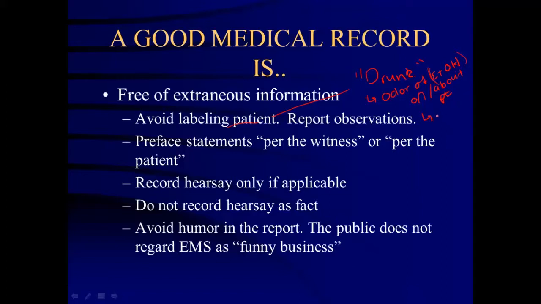You can document the patient has an unsteady gait. And that means that when they try to walk, they're kind of all over the place. You can document that they have dilated pupils. And you can document that they have slurred speech. So that's a way to get around drunk. So odor of alcohol on or about the patient with an unsteady gait, dilated pupils, and slurred speech, that pretty much says drunk. But if you take it to court, this is defensible. You can defend this. You cannot defend drunk.